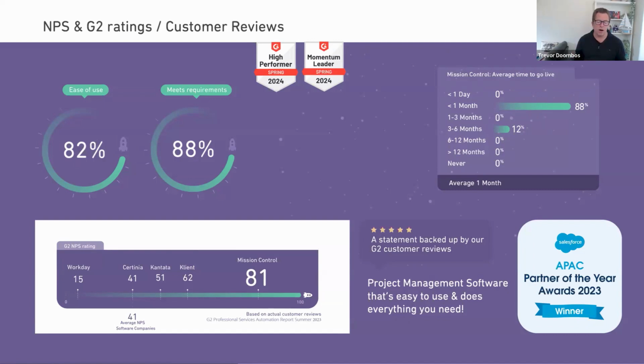And a lot of our drive is to have exceptional customer support. So response times, resolution times, working with customers. That, plus the fact we believe we've got the best project management solution built on Salesforce, helps leverage that high net promoter score. Certainly in the industry of SaaS software, where the norms are around 40 to 50 net promoter, having a net promoter score in the 80s is exceptional. And that's one of the things you get to benefit from being a customer of Mission Control.